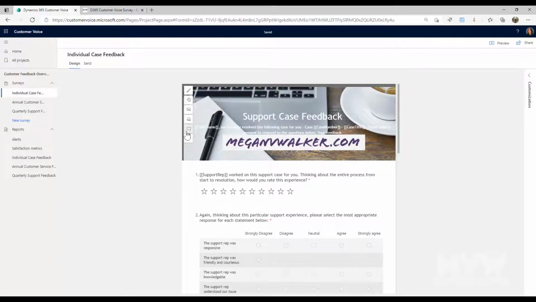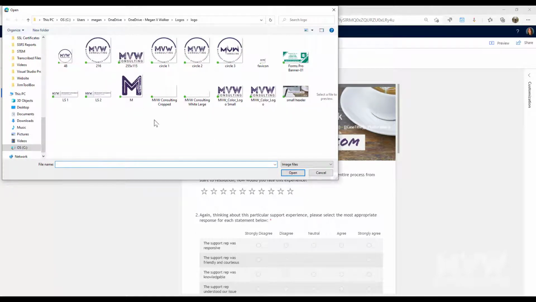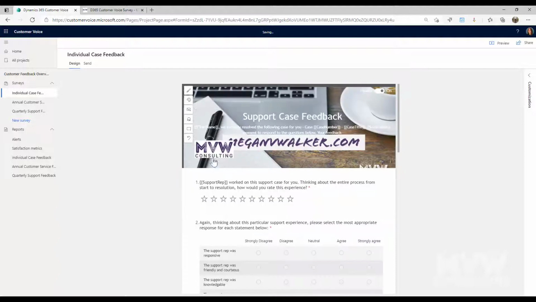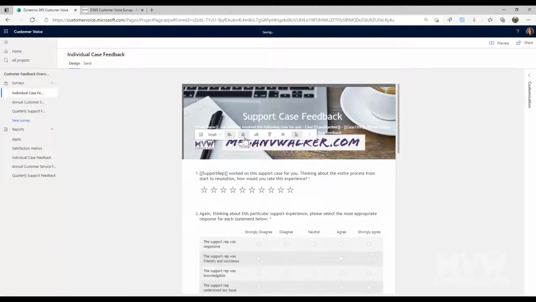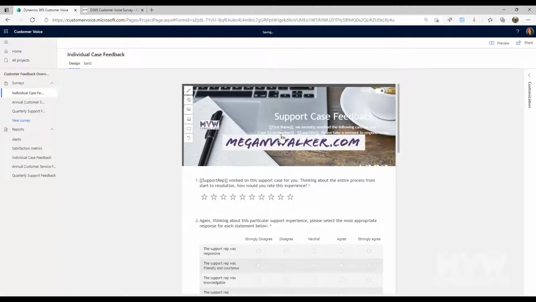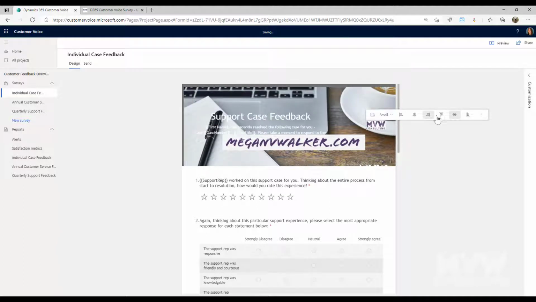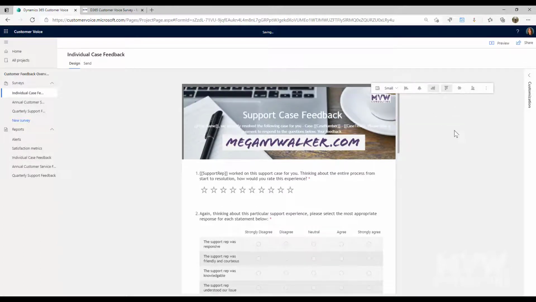So you've got your options as to where you want to put that and where you want to have it framed. What we've also got is the ability to have a logo. So I might say, all right, I want to use this logo. And once I've got the logo, I can say, what do I want to use? Small, medium, or large? Do I want it at the top? Do I want it at the bottom? Where do I want to put that? Where does it make the most sense? So I have all of these different options in terms of putting it somewhere specific.